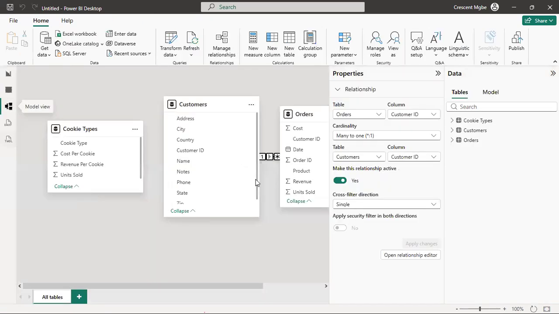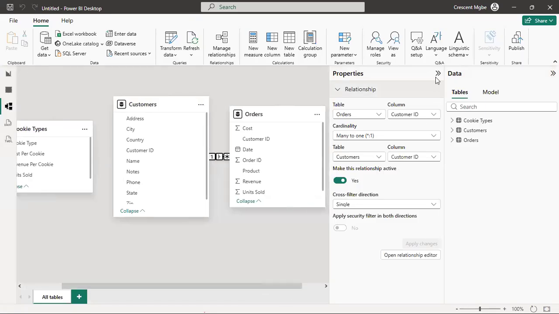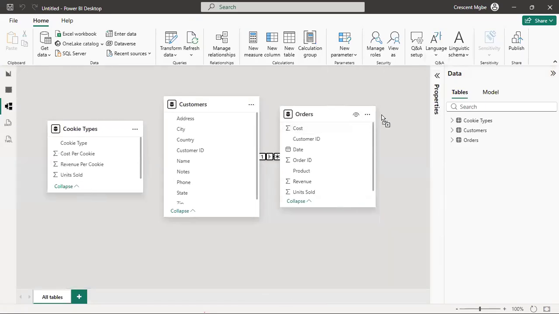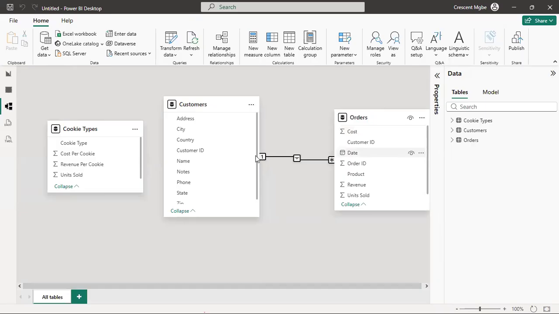So this is the model view that has automatically detected the connection. So you can see these two tables are connected. These two have no connection, nothing in common. Maybe in a subsequent class, we're going to see why and how, the reasons why there is actually a connection, but there's a reason why it did not detect it. And we can now manually detect it by ourselves.